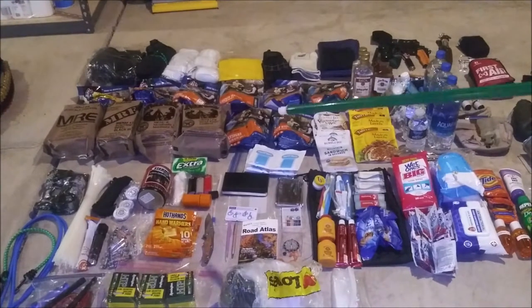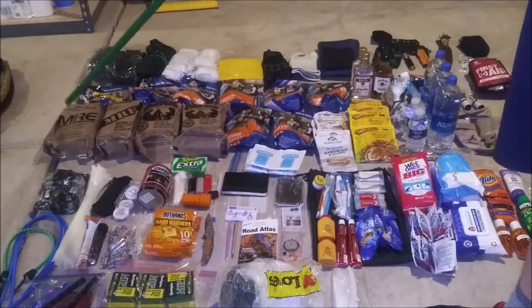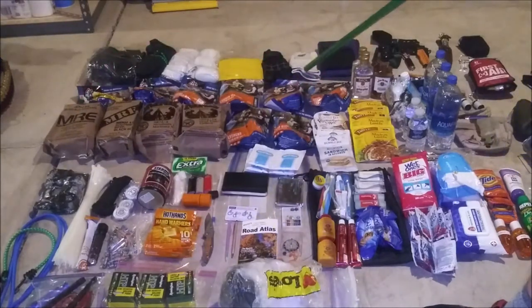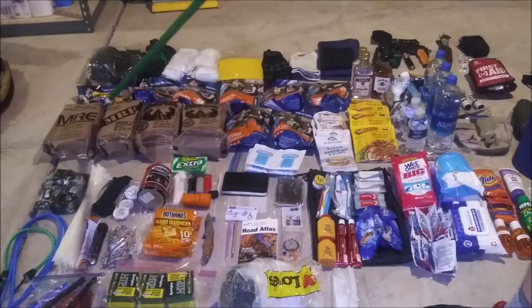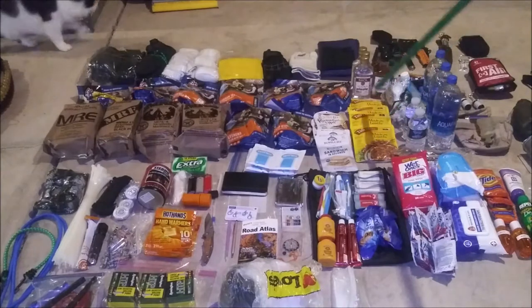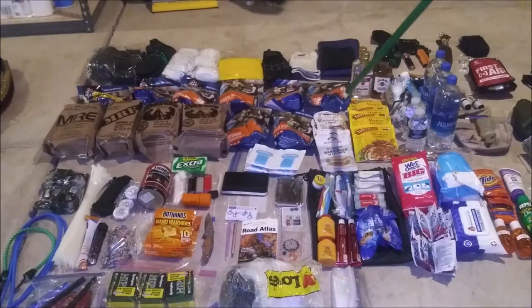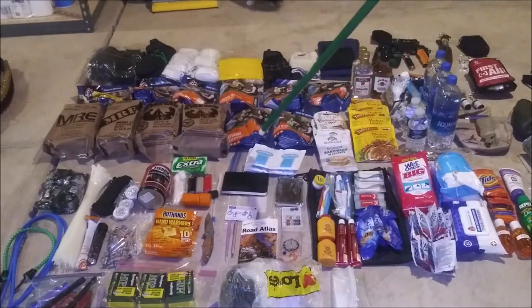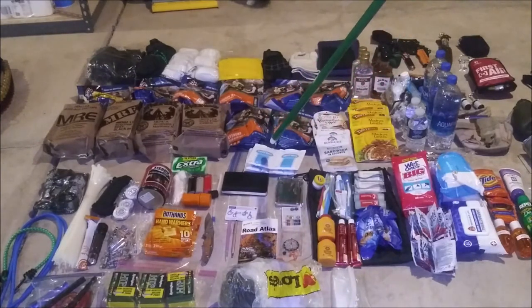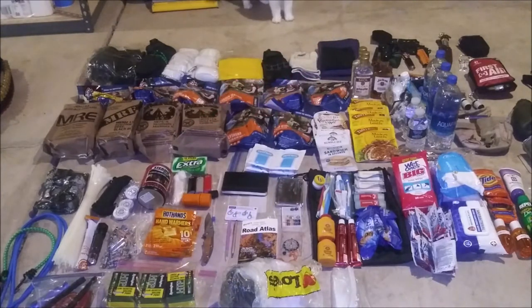Alright, so starting out, I've got a whole bunch of Mountain House meals. I got, what, 2, 4, 6, 8 Mountain House meals. I've got 4 GI issue MREs. I've got 4 bean lentil packets right here. And I've got 4 tuna packets in 2 different flavors right here. And I've got 6 packets of Swiss Miss hot chocolate mix. And I got a pack of extra sugar-free gum.